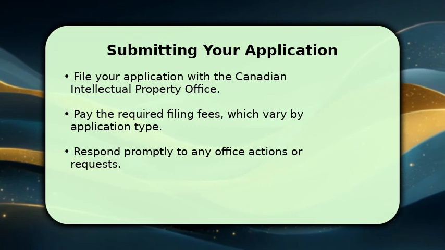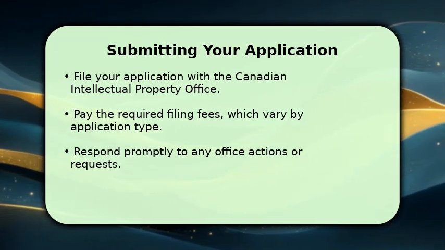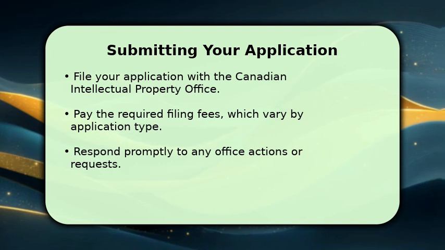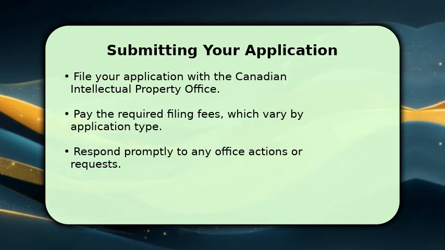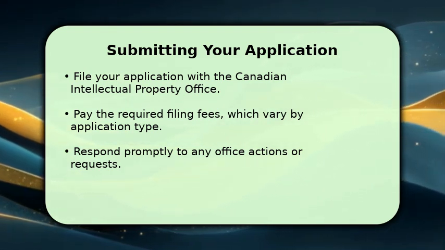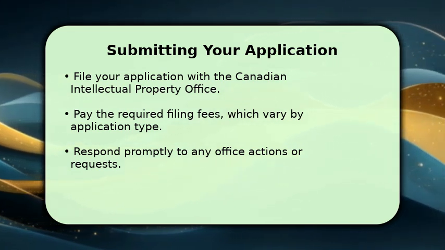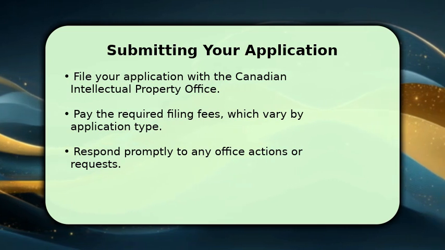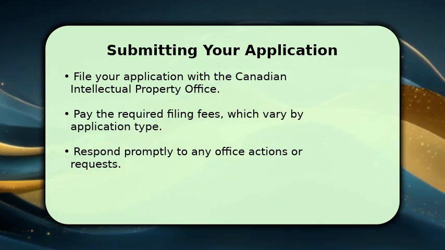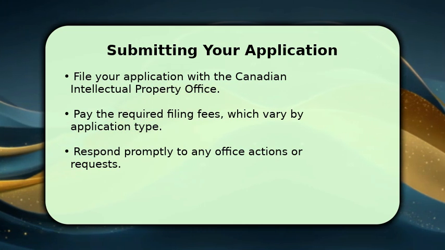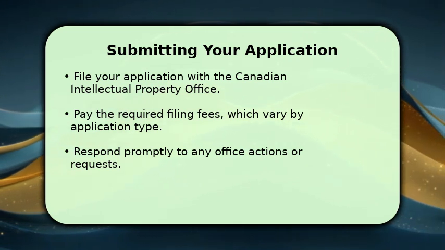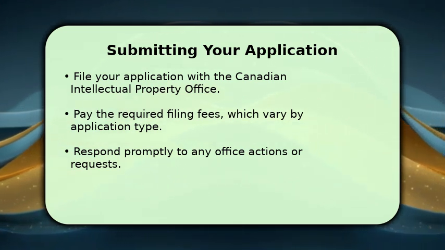Once your application is complete, you'll submit it to the Canadian Intellectual Property Office, or CIPO. Be sure to pay the necessary filing fees at this stage. These fees can vary depending on the type and complexity of your application. After submission, CIPO will examine your application. It's vital to respond promptly and thoroughly to any office actions or requests for further information.